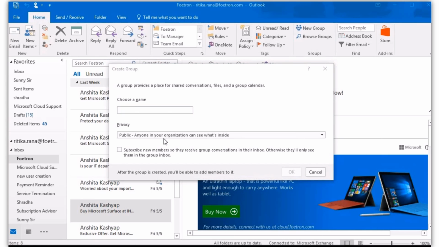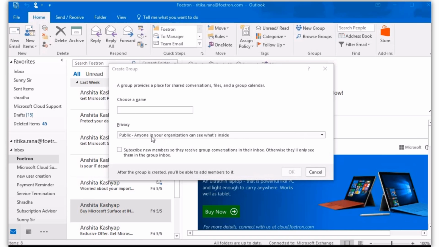For example, the marketing team of my company is planning to launch a new offer related to our managed support services. To plan out the strategies and divide the task, or to keep the track of all the activities related to the marketing offers, the team can create an Office 365 group and add all its members, which will allow them to easily collaborate and share their ideas at the same place.